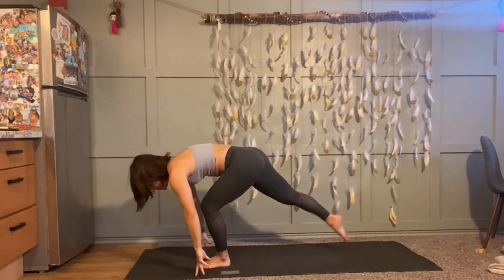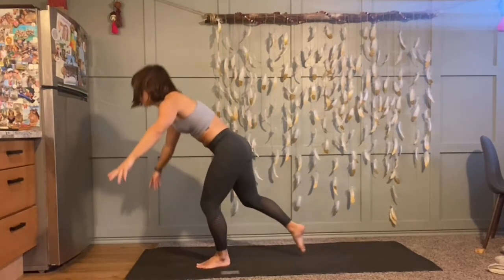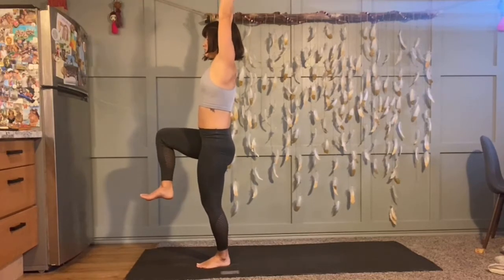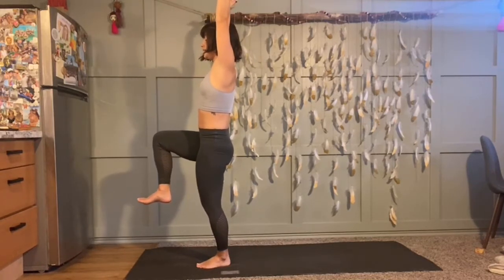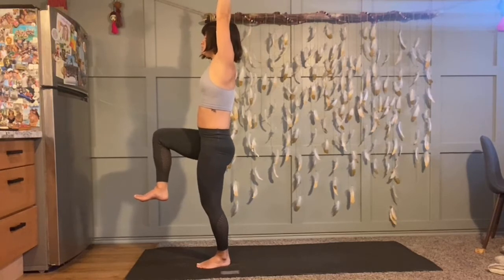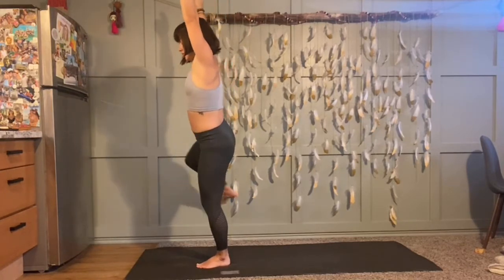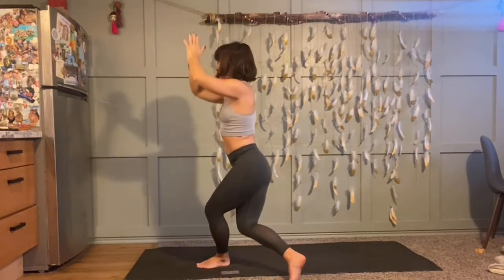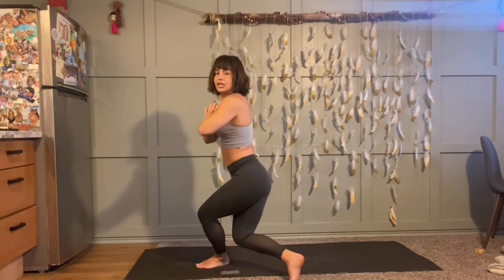And then let's meet in our standing staff pose. So right knee lifted, arms to the sky. Reconnect to your breath. Inhale here. Exhale, curtsy squat. So swing your right leg all the way around behind you. Right toe step off the left side of your mat. Hands to your heart. Bend your knees, sit low.